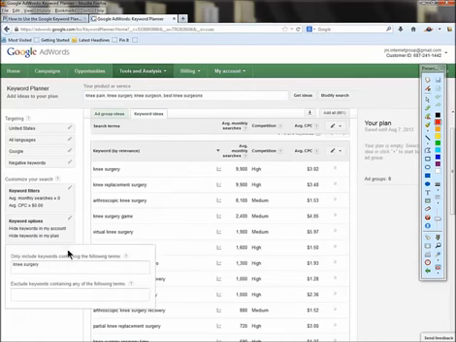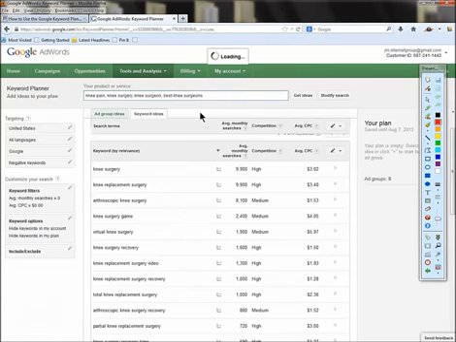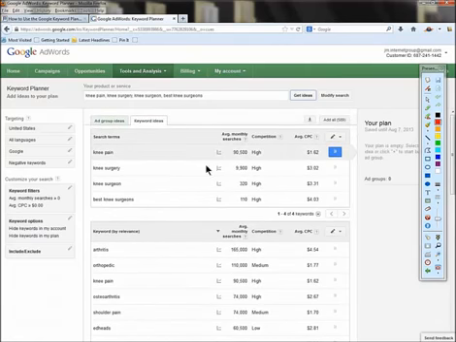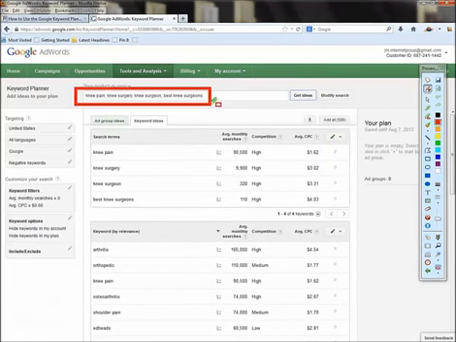Let's go down here and let's remove this term here for now. And just click somewhere else. I don't know why they don't have a nice way to get ideas, I guess. Okay, now look over here and look at what this tells us. So we can still use the keyword planner if we've done a little thinking on our own and thought about what's an educational search versus what's a transactional search.